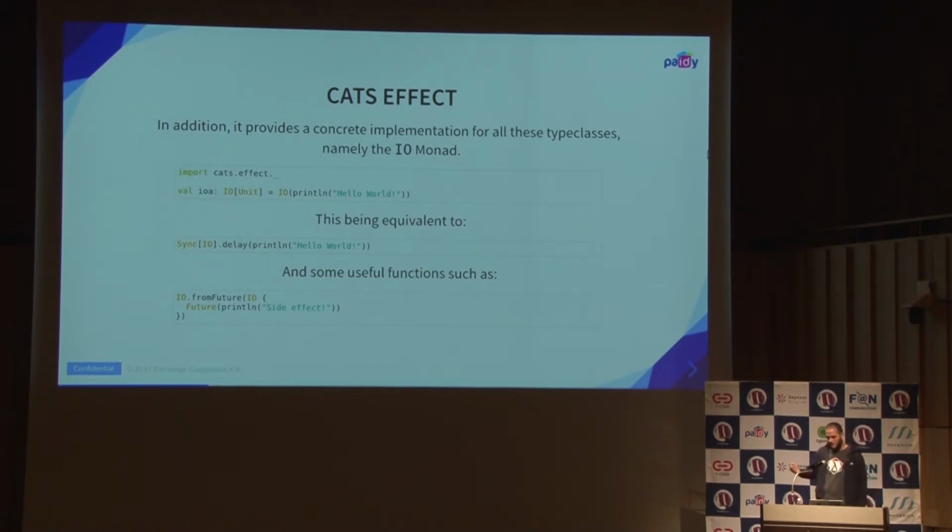And if you check the documentation, there is a bunch of useful functions to convert, for example, to lift a Future into the context of IO. I bet many people here are working with APIs that return a Future. And if you want to model all your code using Cats Effect, you can integrate these APIs that return a Future very easily. And you can do it also abstracting over the effect type. You don't really need to use IO for this. Hopefully, I can show you that soon.